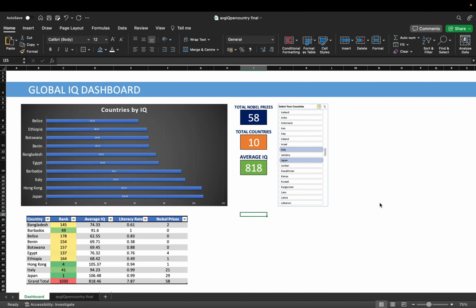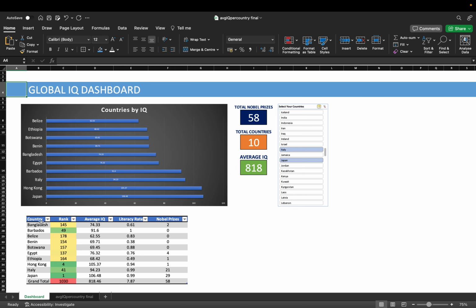Welcome guys. So today I'm going to take you through a dashboard report that I created entirely in Excel using PivotCharts and Slicers. This is one of two methods you can use to create a dashboard report entirely in Excel, and the second method we'll cover in the next video. But this time around I want to show you how you can use slicers and pivot charts to put this one together in a really simple fashion.